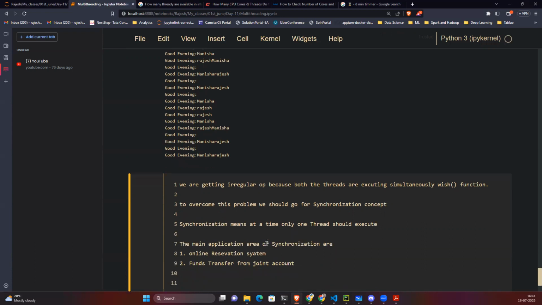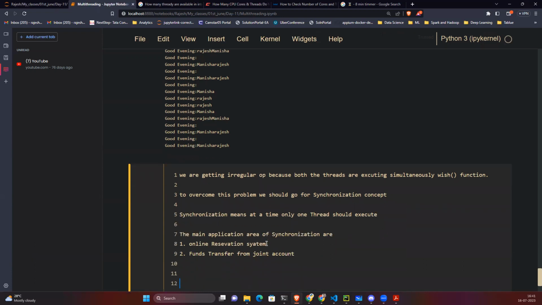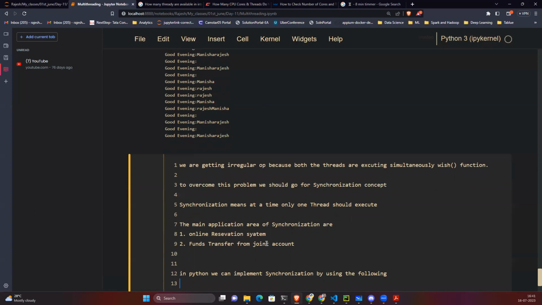Yeah. So in Python, we can implement synchronization by using the following ways.